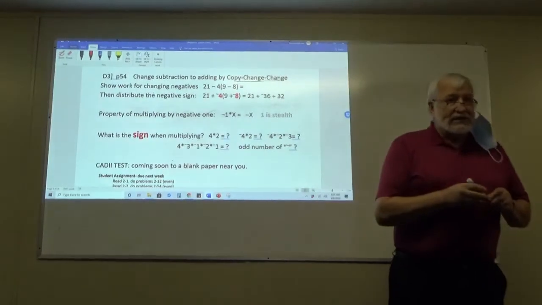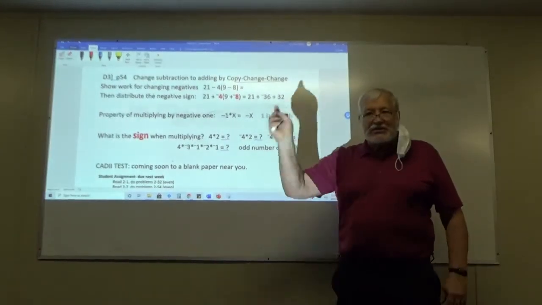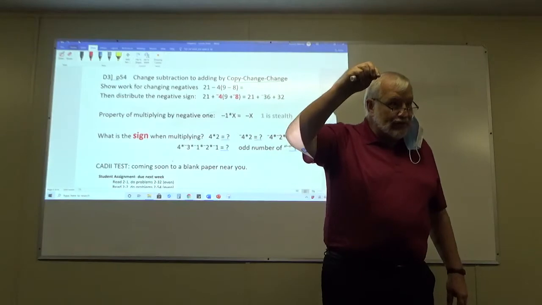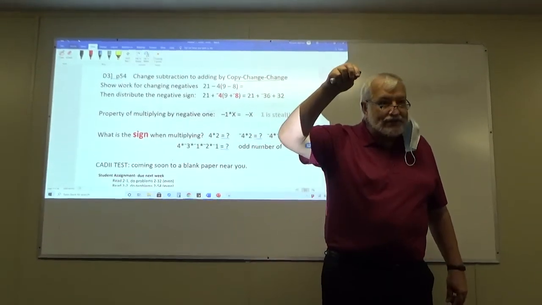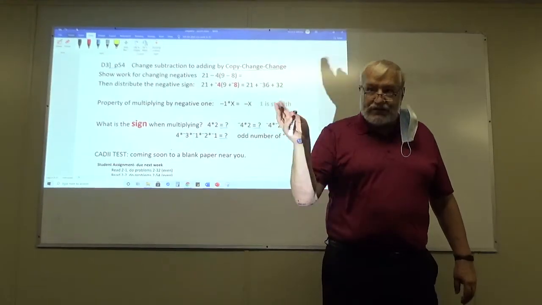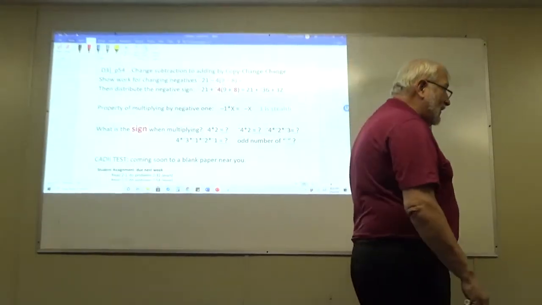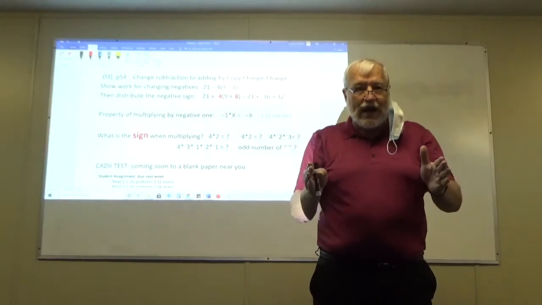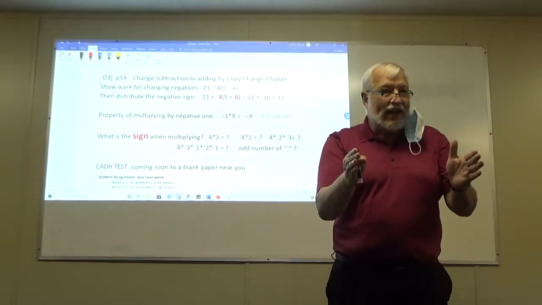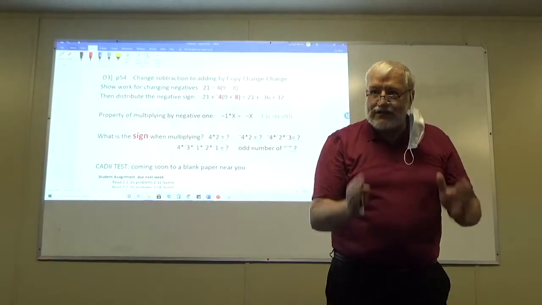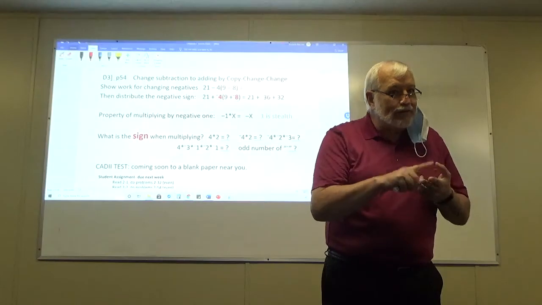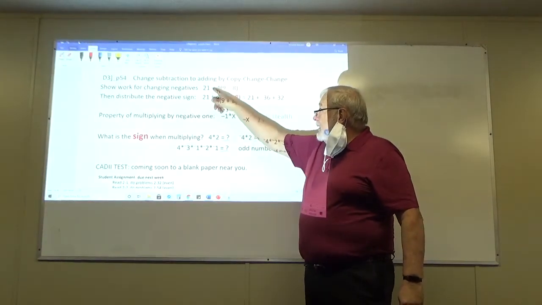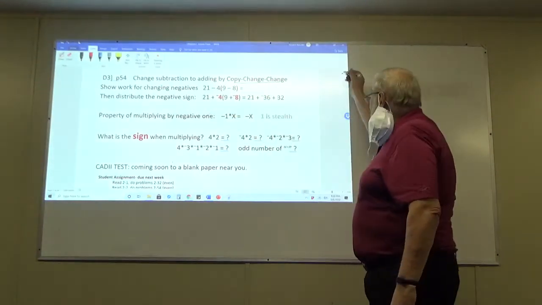Copy, change, change. And the reason that I use that instead of copy, change, flip, or something like that, is that copy, change, change makes two changes. And if you make two opposites, you're back to the same way again. Right? If you turn around, and then I turn around again, I'm doing the same thing. So if I go copy, change, change, the whole process is going to be the same. So mathematically, two negatives make a positive. Right? That's what we're dealing with. So what I'm going to do with this problem, oh, sorry, this is a little different, but we'll work with this one. Let me do another one first.